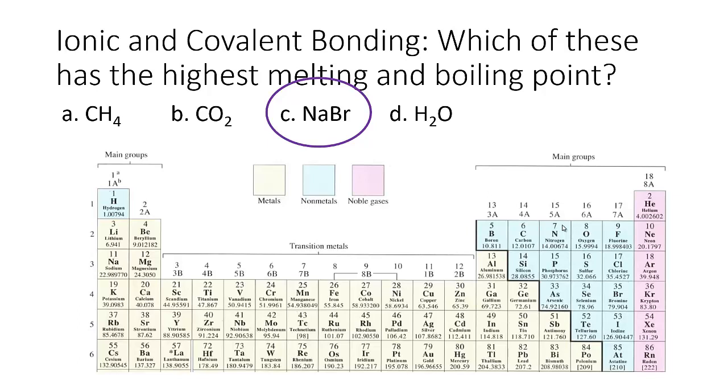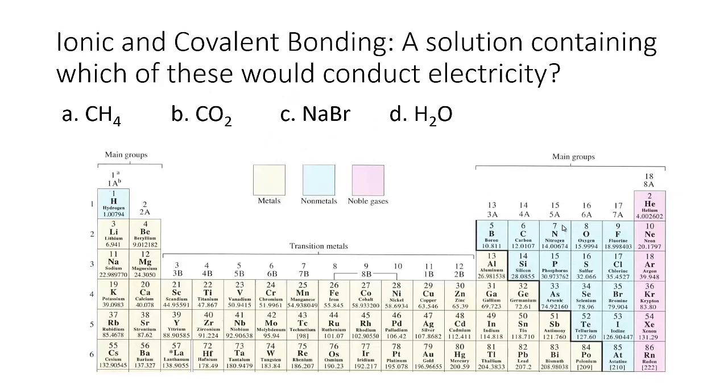And why is that? Well, sodium bromide, when you stick it in water, is going to form ions, which means it's really going to want to interact with its peers, everything around it. Whereas if you stick a nonpolar or just a covalently bound compound into a mixture, it's not going to form as strong interactions as sodium and bromine do, because of that +1 charge and that negative charge. Positives and negatives attract and really want to be attracted to each other, which means in order for them to melt or boil, you have to supply a whole lot of energy to get those negatives and positives to break apart and form a gas.